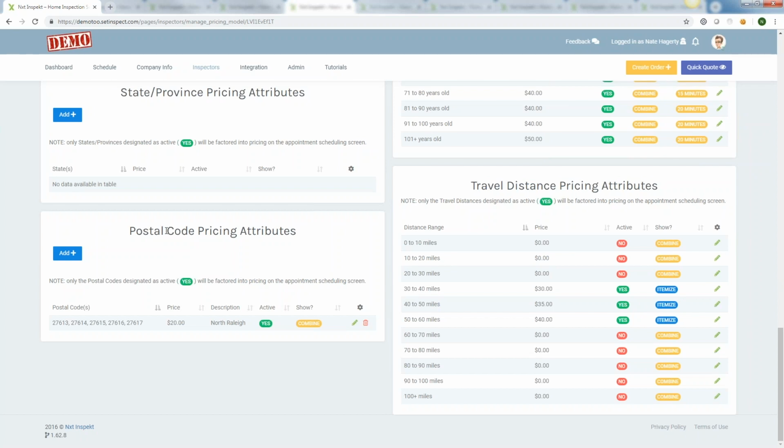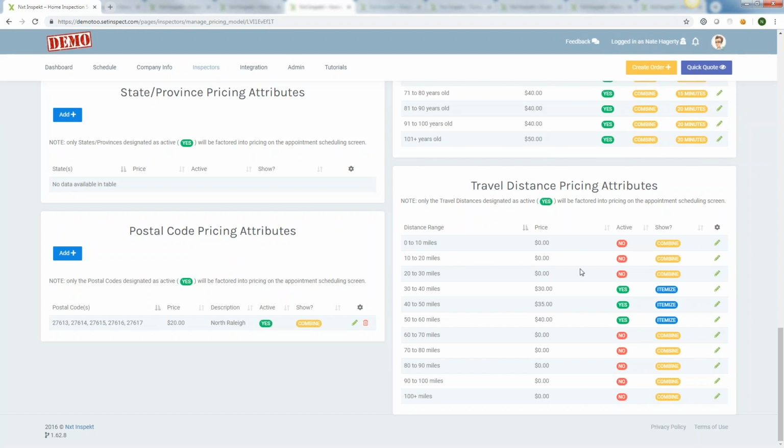Postal codes, we talked about that. I believe that we had several folks say, well, particular postal codes might be very difficult to get to. It's only 12 miles down the road, but I literally have to take a ferry over to the island because I live on the coast in these 1 or 2 postal codes. So I want to account for that time.